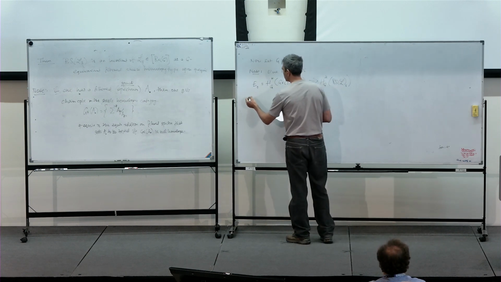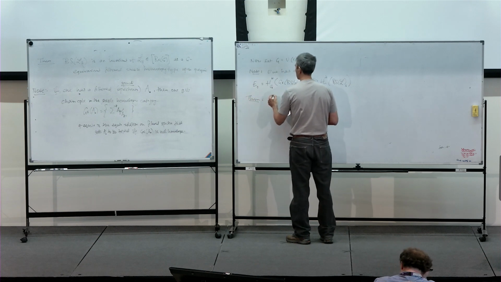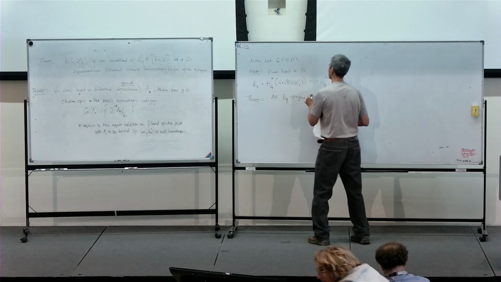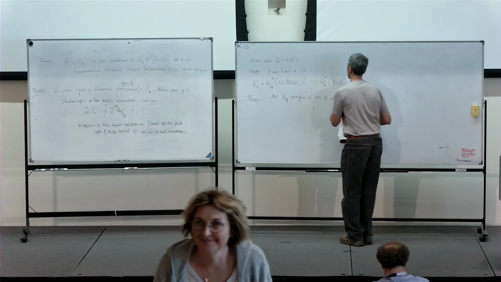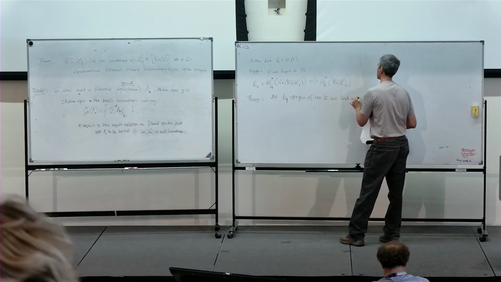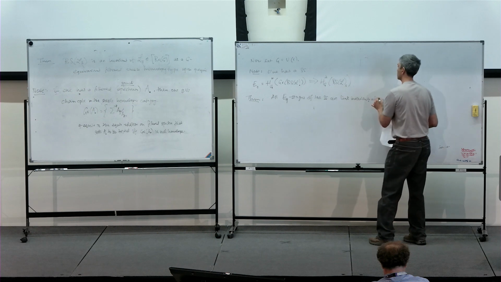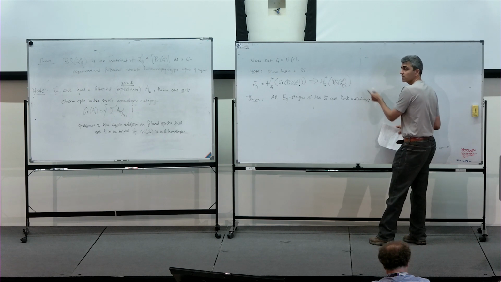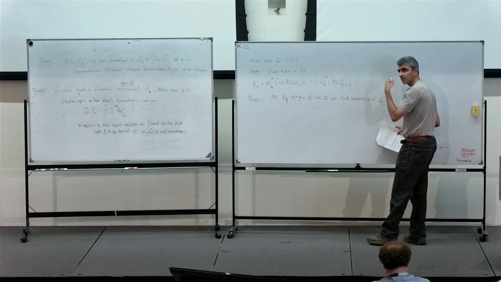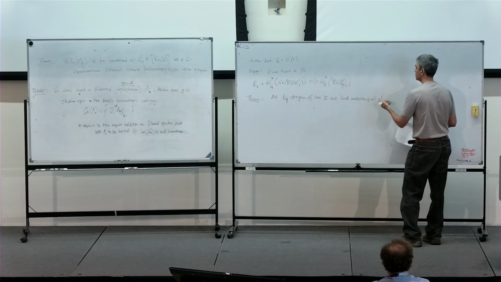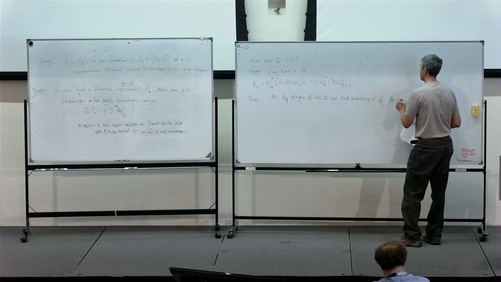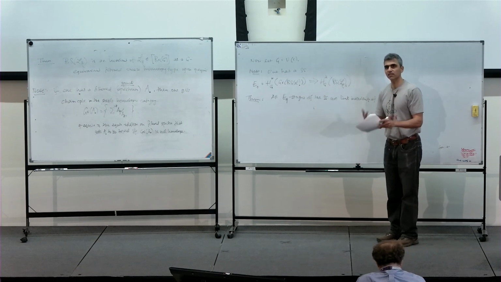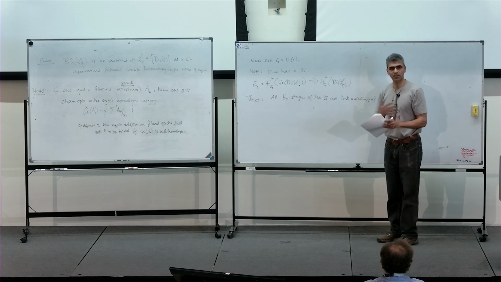So theorem, all E_q stages of the spectral sequence are link invariants of L of beta. Remember, L of beta in the classical case of A_n represents a link in R3. So our link invariance of this guy for q bigger than or equal to 2. So not E1, but after you take the first differential, you're going to get E2. That's a link invariant. E3 is a link invariant. E4 is a link invariant, and so on.